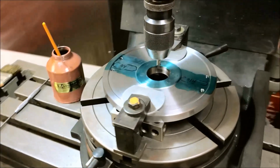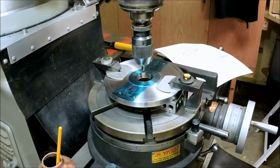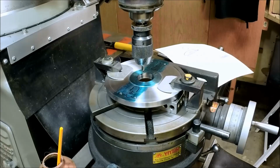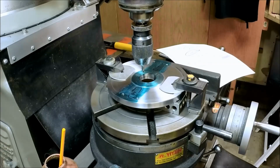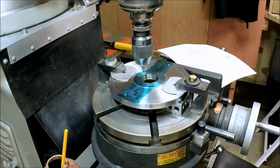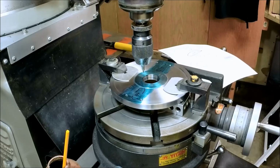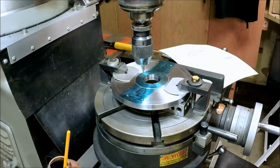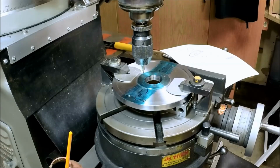All right, so let's crank over for our first hole. We're going to use both the dials and the dial indicator. We're going to try the dial method first and see how it matches up. Okay, so there's 200, 400, 600, 700, 800, and now we need 900 and 65. 65 is right there. And we've got a match.